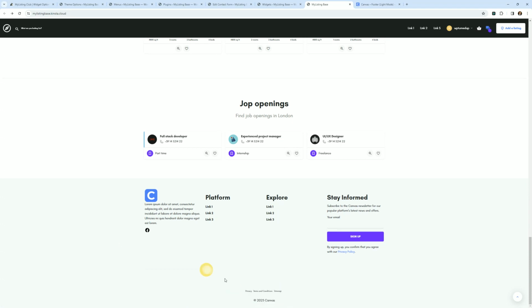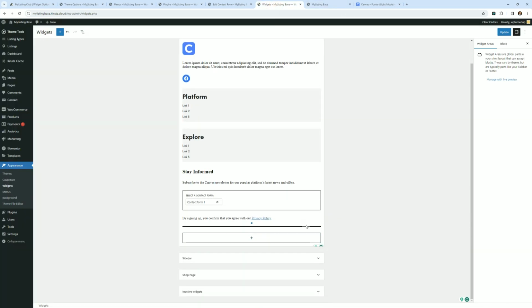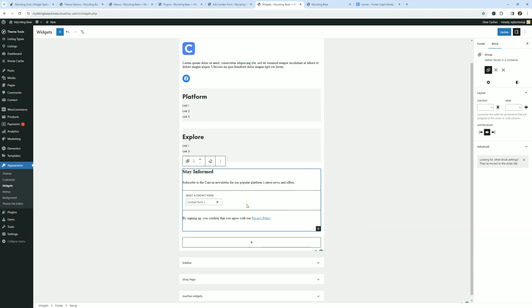Way down the page, but it is horizontally displaying those links. Again, that's so small because it's a MyListing issue that they need to fix. I don't know where all that spacing is coming in. It's probably something here in this divider. I'm going to actually take this divider out. It's not displaying anyway.